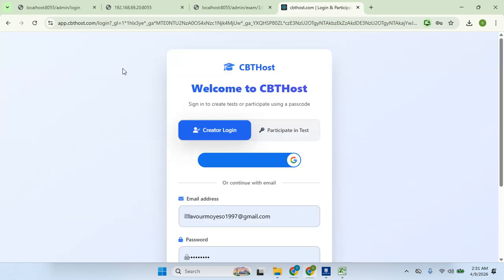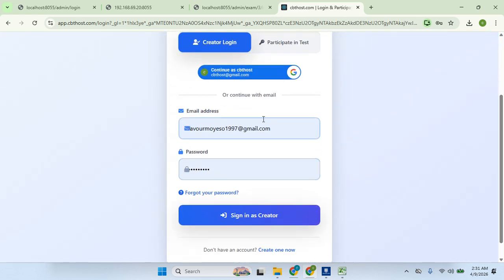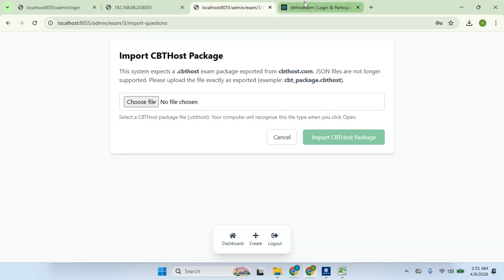You can close this. You can log in with your Gmail, or you can type your email and password to log in. So your CBT host package is coming from the main server, so you are not meant to generate it yourself. The main server is generating it for you.